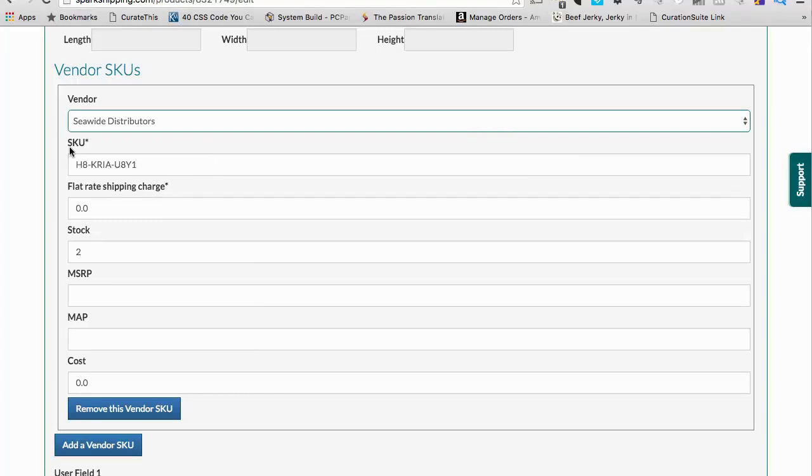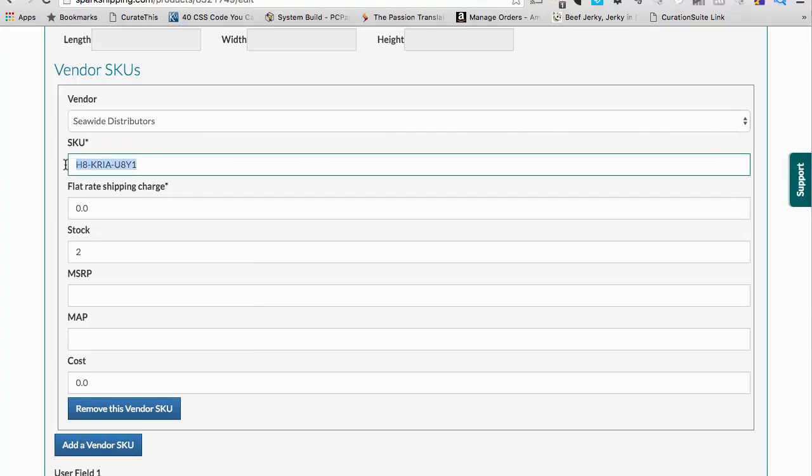And now remember, this is the merchant SKU. This is the product SKU. We don't want that. We want to let the vendor know here's where we're telling the vendor what SKU it is that we want to order. If we sent them this, they would have no clue what we're talking about.